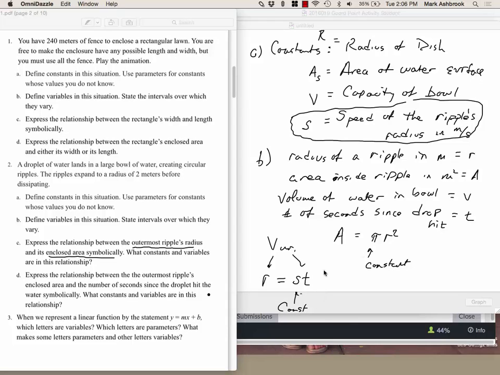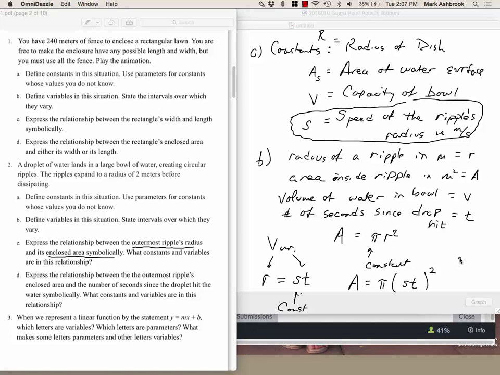And if r equals st, then we can write what they're saying. We can write what the enclosed area is now in terms of t instead of in terms of r. So then what is a? A is pi times, what's that? S. So if r is st, it's still the same relationship. A still equals pi r squared. It's just now that we know that r is st. So it's still pi r squared, but it's pi st squared. And now this relates the variable t and the variable a.